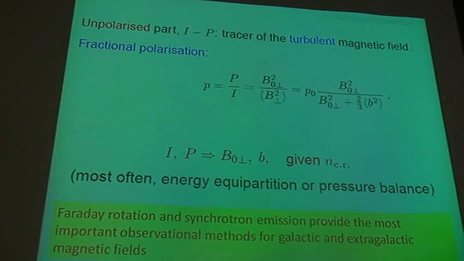Or another case, where, for example, in one region the magnetic field is perfectly directed towards you, and in the other region it's directly across the line of sight. Again, this is relatively improbable, especially when you observe external galaxies, which are relatively small regions in the sky. For example, M51, its angular size on the sky is maybe that big. You can vaguely see it with the naked eye.